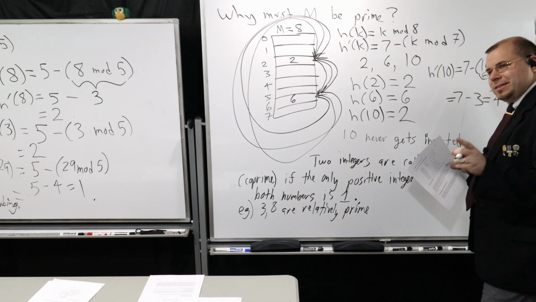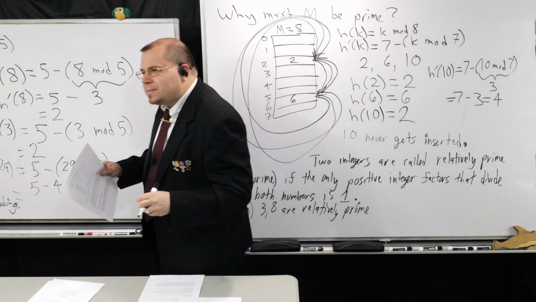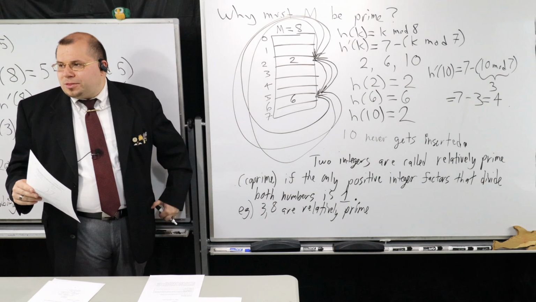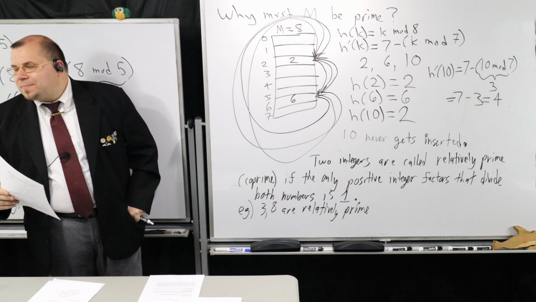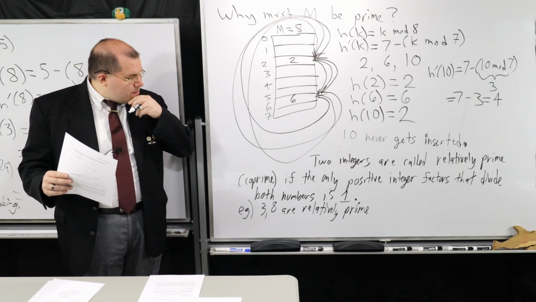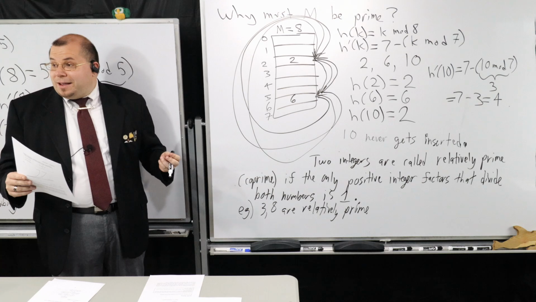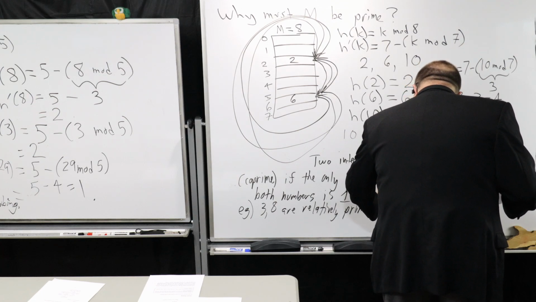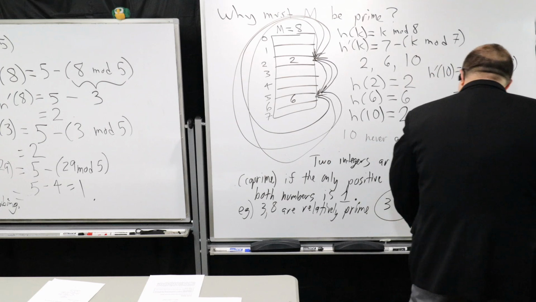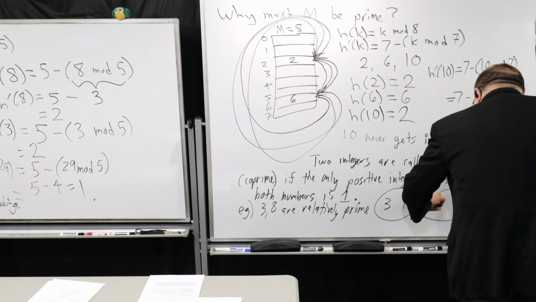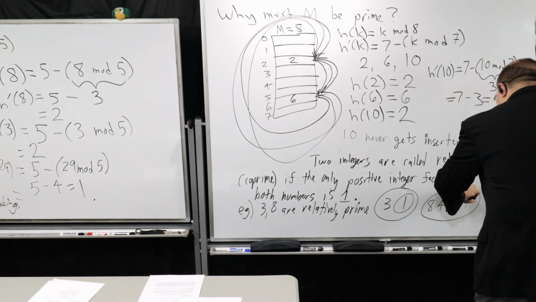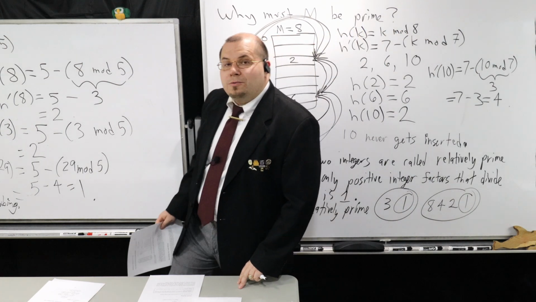Why? Can somebody tell me what the integer factors or divisors of 3 are? We already talked about 8, actually. What about 3? Well, think of it. Yep, it's just 1 and 3 because it's a prime number, right? So 3 and 1 are the divisors for 3, and the divisors for 8 are, let's see, we got 8, 4, 2, and 1. Notice that if I look in this bucket and look in this bucket, the only one they have in common is 1. So that's the only one they have in common. We can say that those two integers are relatively prime.